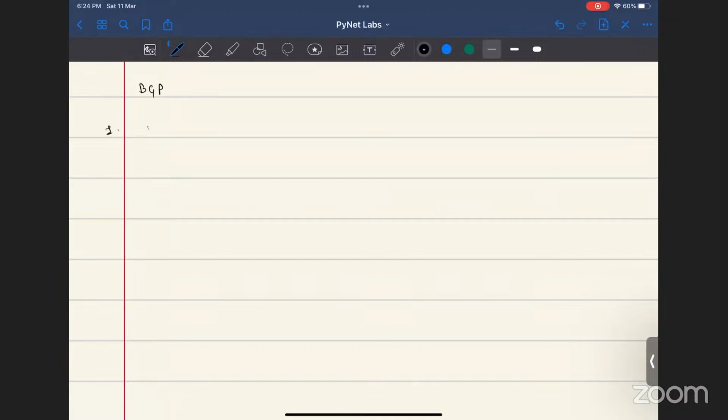So it will prefer the path with the highest weight. That's the first basis of finding out which is the better path.